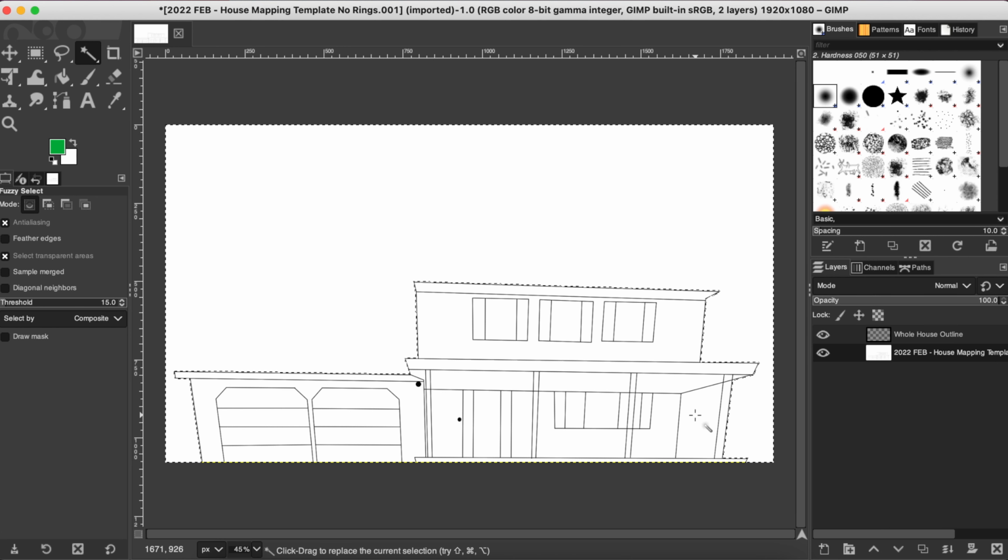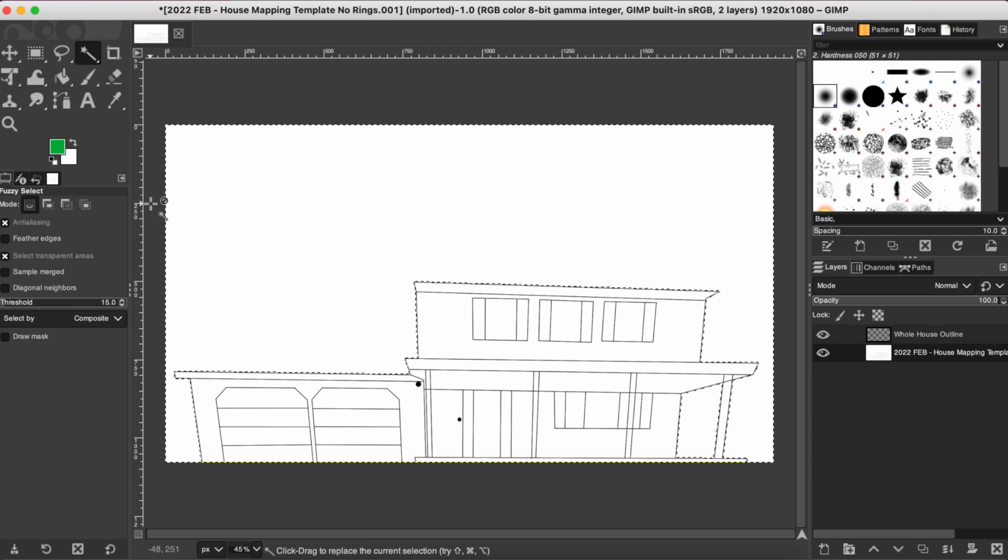That little plus sign shows that I'm adding, and I want to add this space over here because this is going to be a dark space as well. So I want the whole outside of my house black, and I also want this space black as well. So I held Shift and I clicked, and you can see that I added this portion along.